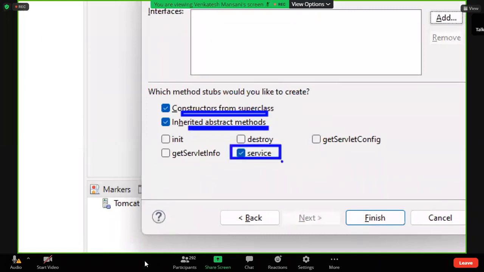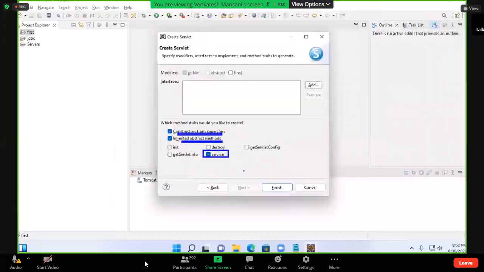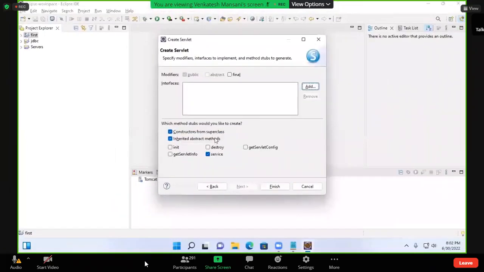After this, see, constructors from superclass and inherited abstract methods all come by default. Here the service method is checked by default. So you can continue with all these as they are. If you don't want them, you can remove them also. Now just continue with the defaults.